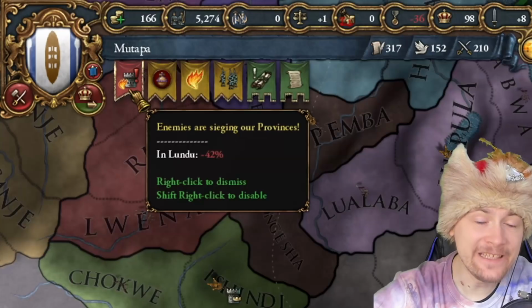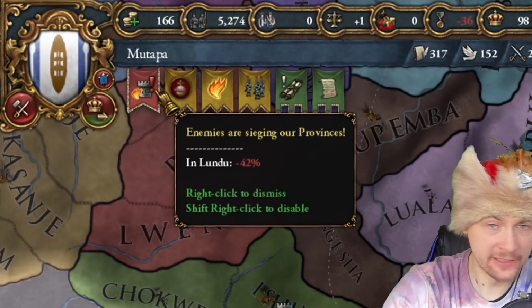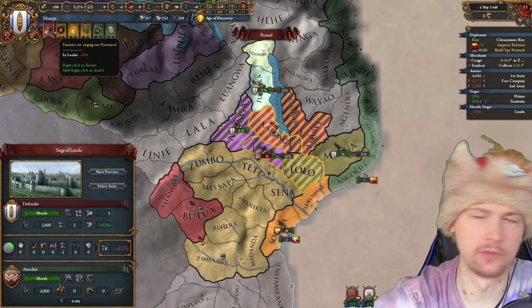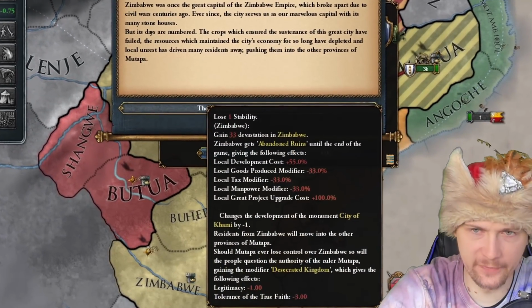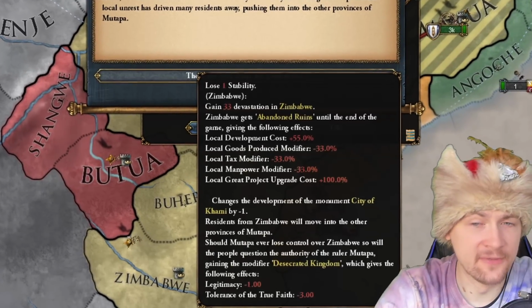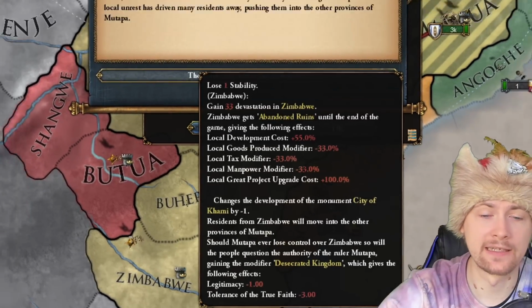Do you see this little beautiful new pop-up that we got? This is informing us that our province is under siege, and it's gonna list all of the provinces that are being sieged. Very useful. This is a disaster that we are having. For our capital, we're losing the stability, getting devastation, the gold mine, increased death cost, theoretically until the end of the game, but our mission tree will help us get rid of it.